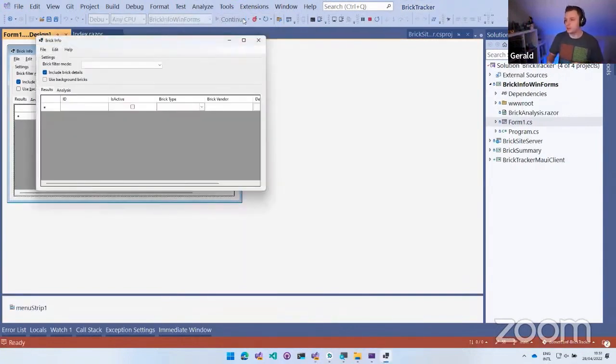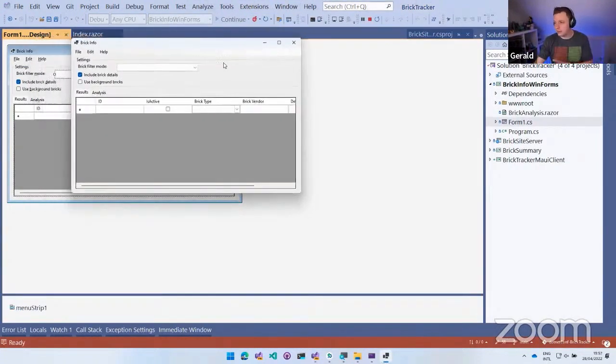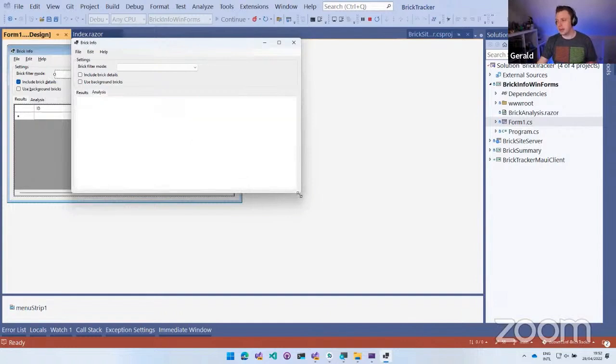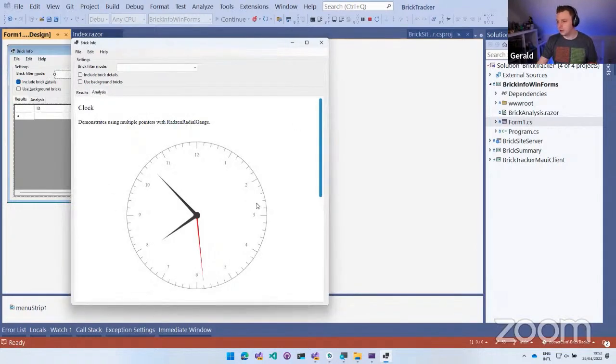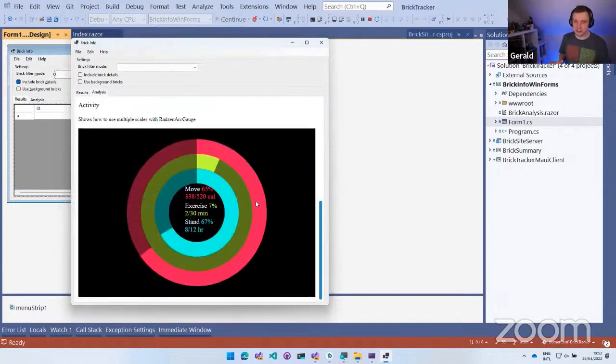again, this is so fast. I don't know why we didn't just stick with WinForms, but we have this thing. It does absolutely nothing. This is not hooked up to anything that I just showed you. But what I did was use Bing to Google for free third-party Blazor components that you can download. They didn't even know .NET MAUI Blazor existed, they were just focusing on web Blazor stuff, and they built components for that. I just downloaded those, put them inside of a Blazor web view, and here in this analysis tab, you can now see this little HTML clock, and you can see these Apple Fitness kind of rings. And this is Blazor that you're looking at. This is called Radzen. That's the component vendor, so go look them up. They have some amazing stuff.